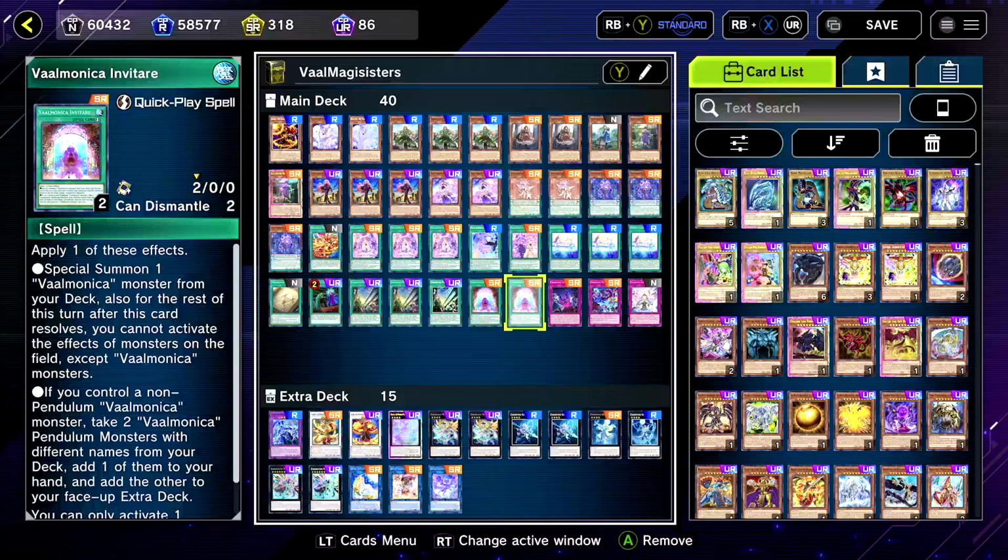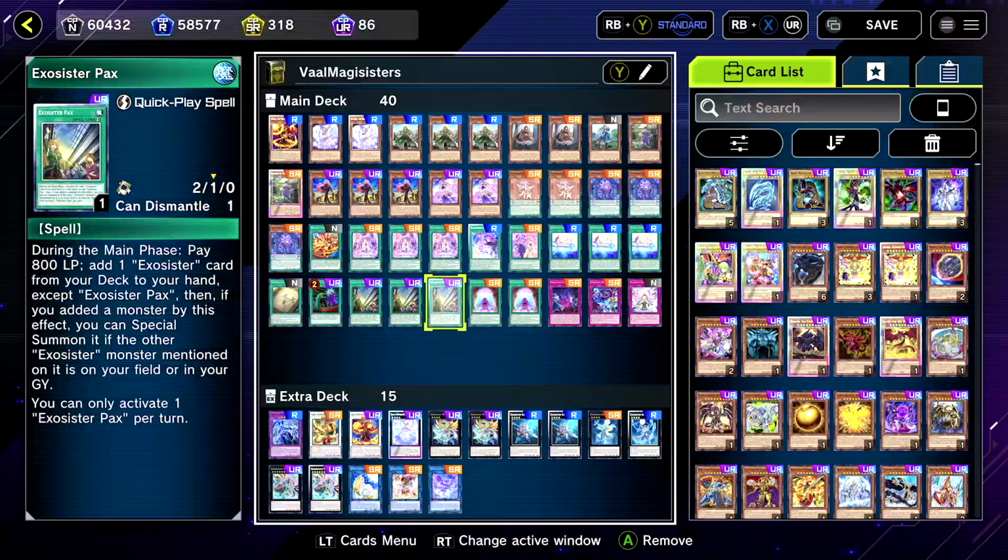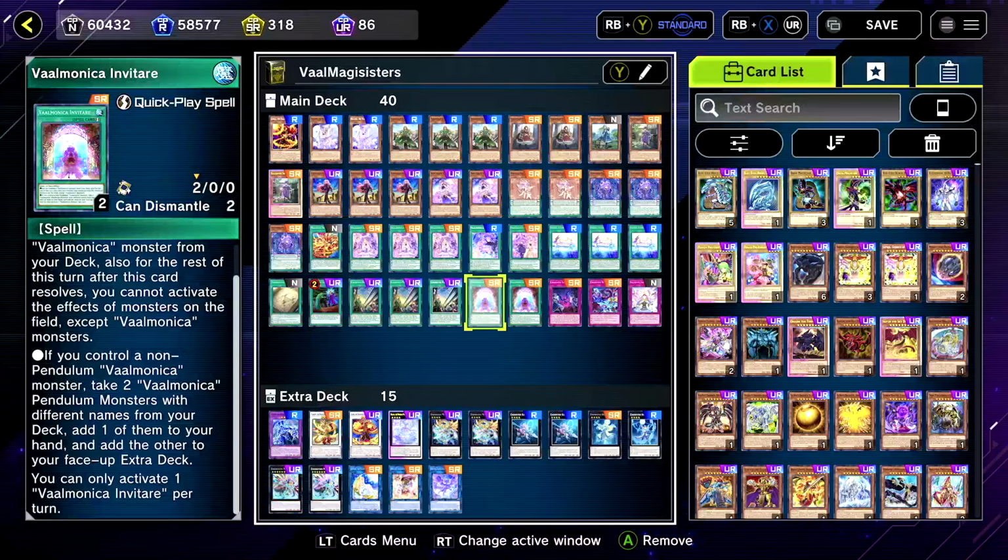Anyways, yeah, this card. Why didn't no one tell me? I did look at this card and I saw. Oh, damn! If I use that first effect, I can only use Vaalmonica monsters, or use their effects, and I don't want to be locked into just Vaalmonica. I have Exosisters here. I have Magistus. I don't want to be locked into that. But look at the second effect, and it doesn't lock you.